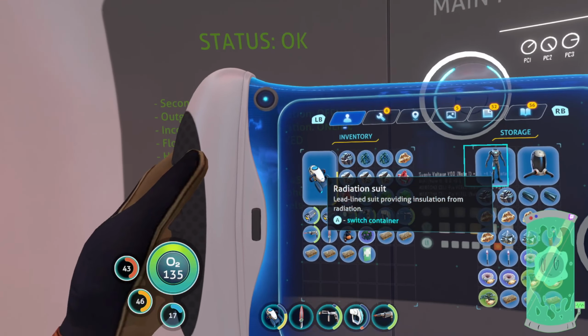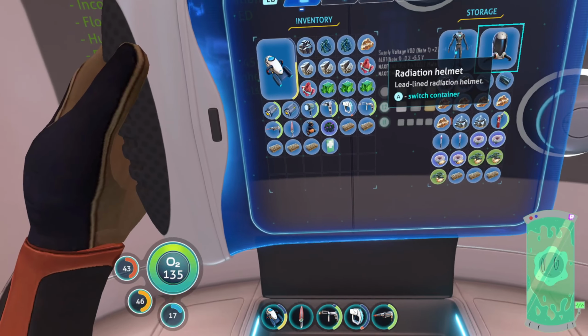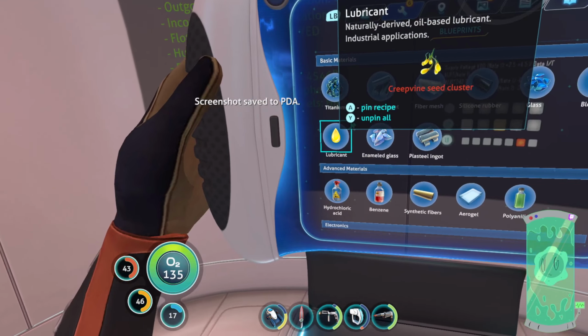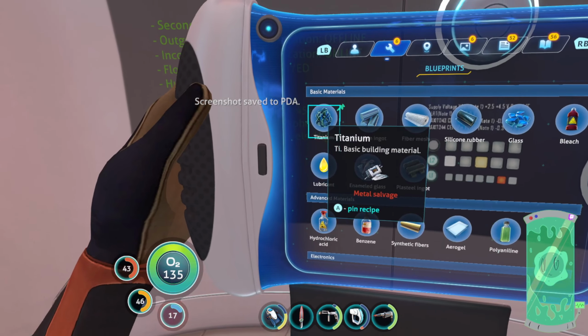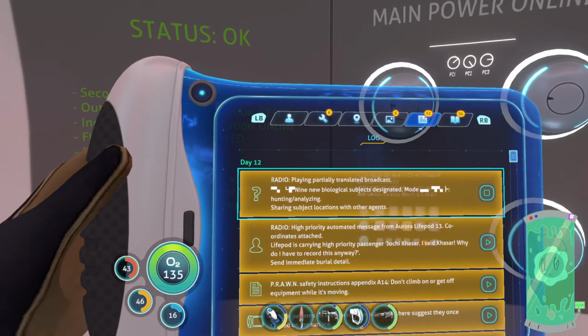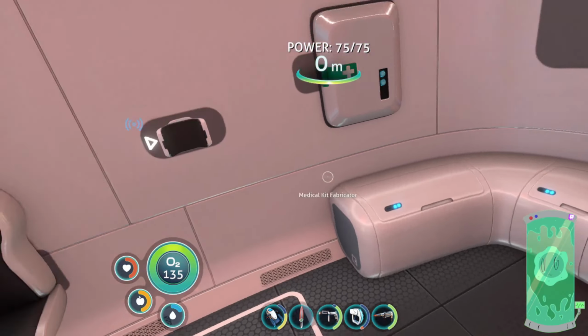How do I switch storage or inventory things? Uh-oh. Nope. What button was that? What button did I press? Oh, these. Okay. But, well, I joined, I accidentally pressed this. So, here's this.